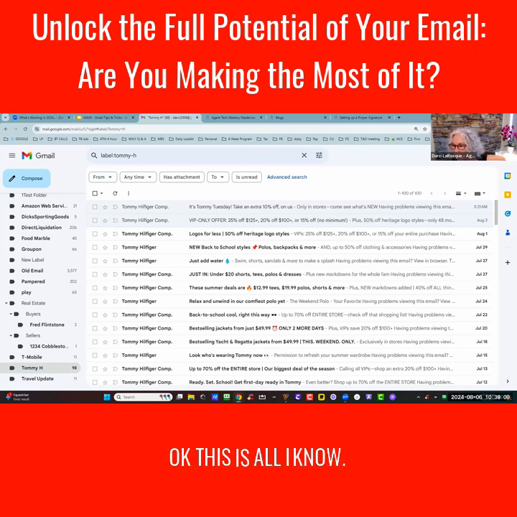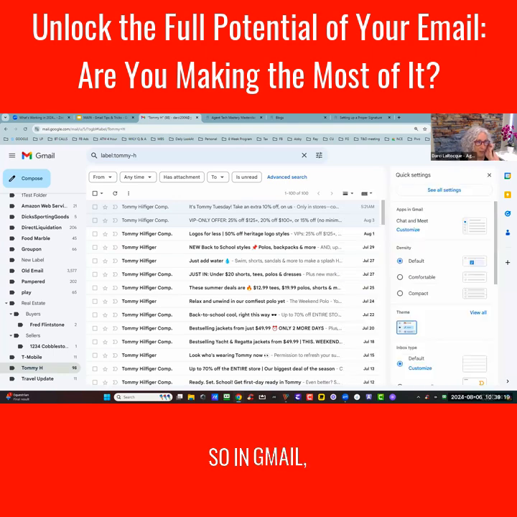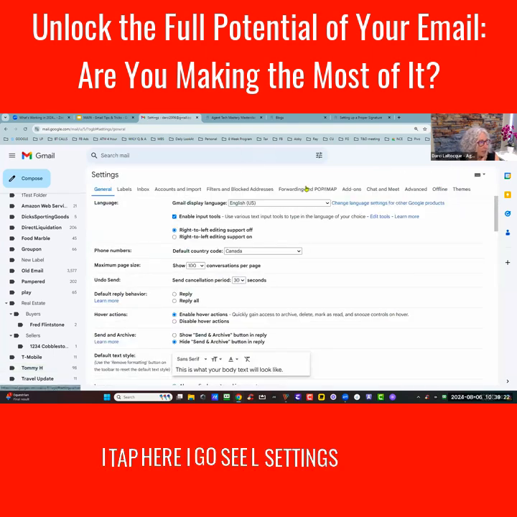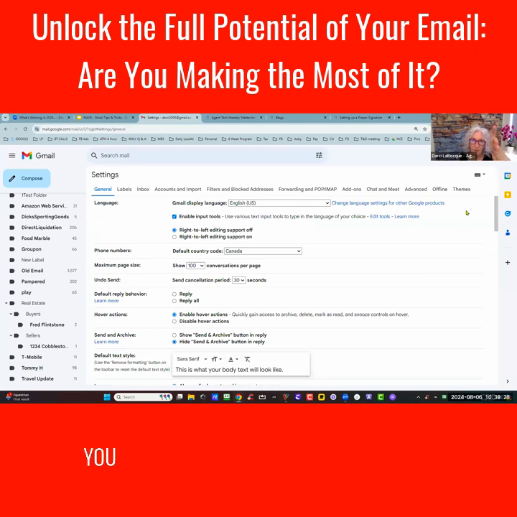Okay, I know this is incredible, right? How do you do it? How I did it the first time is I went into the back end of administration and did it. So I'm in Gmail, I tap here, I go see all settings, and this is all the different things that you can do inside Gmail. Again, different email platforms, you have something similar and you get to it in a similar way. Okay. Filtering is incredible.